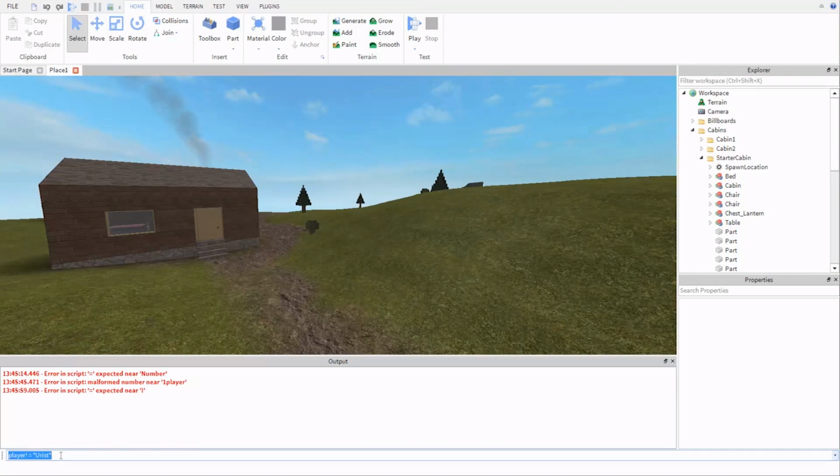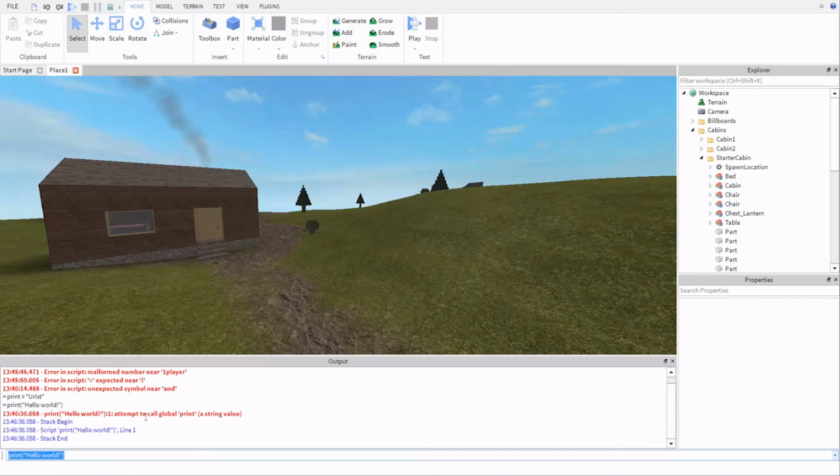There are also some keywords that are reserved in Lua, such as and, for, if, or else. These are reserved by the language and can't be used for variable names. There's more than these, but we'll go over those in later lessons. Lastly, while you can give variables the same name as the function, it is usually not advised. For example, you can name a variable print, the function that we were using earlier, but this will override the print function and make it so we can't use it anymore. We'll get an error if we try. So in general, remember, never name your variables the same as a function.